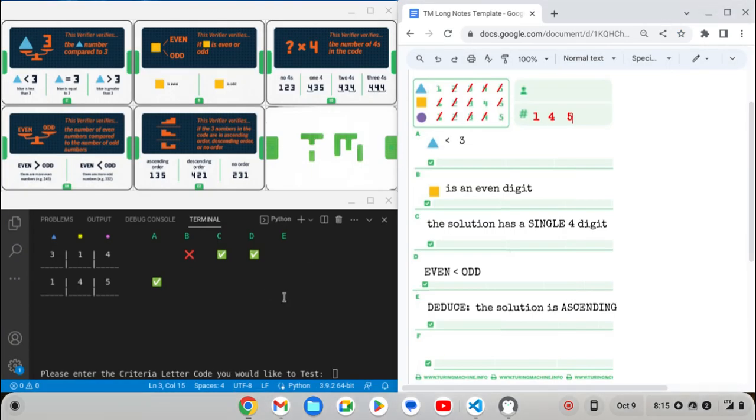Okay, so how do we do versus a Turing machine? Well, I believe we tested less. We only did 4 tests while there were 5 criteria cards, so that should guarantee us a win. So notice in the first round we did B, C, D, with B being the only incorrect response. And in the second round, we tested A, which was correct. So let's go ahead and type that up.